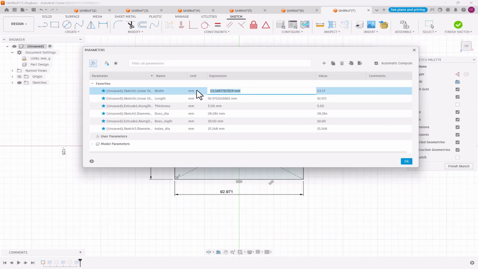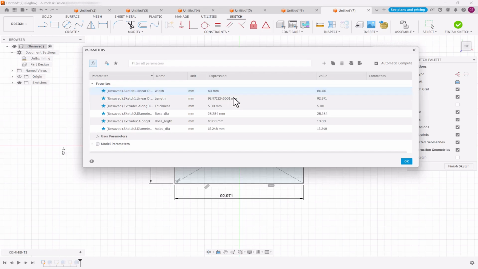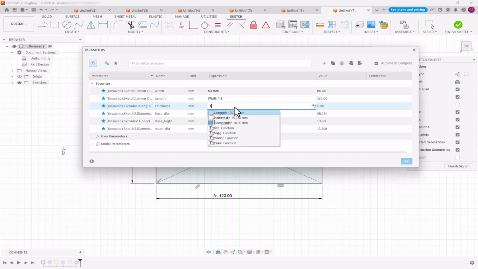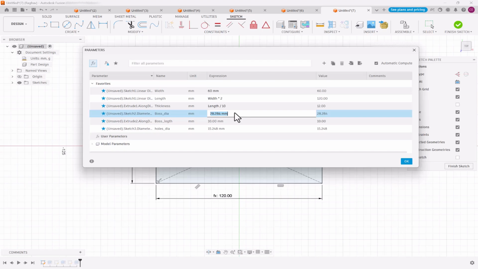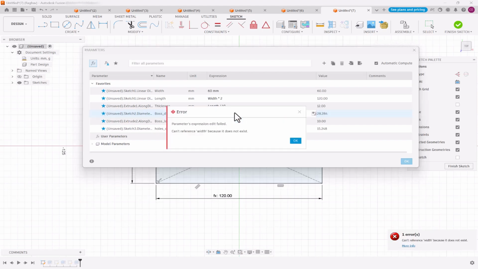Okay, let's assign it. For the total length, let's make it 60, and for the width you can control by giving the parameters. So width I gave 60 and length I'm controlling. I said that should be width multiplied by 2. Then for thickness I'm taking length divided by 10. For boss dia I'm taking width divided by 2.